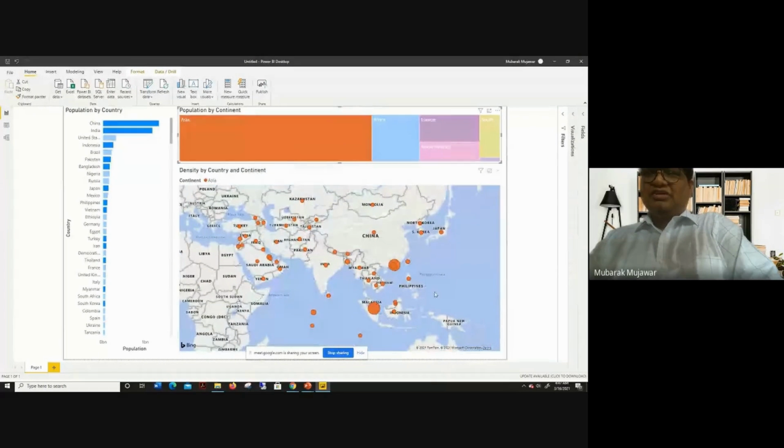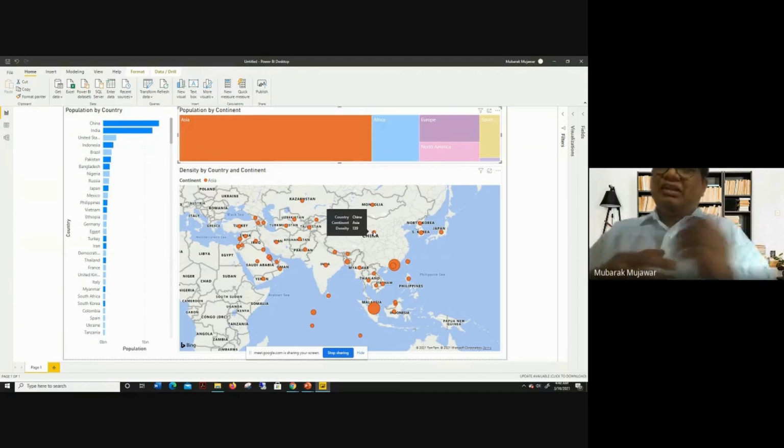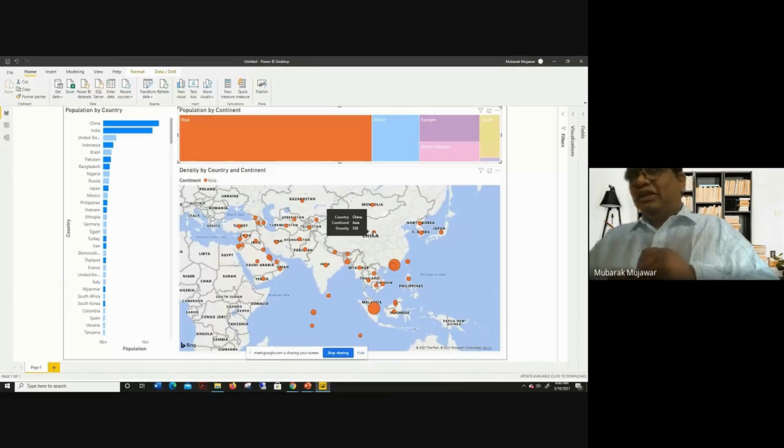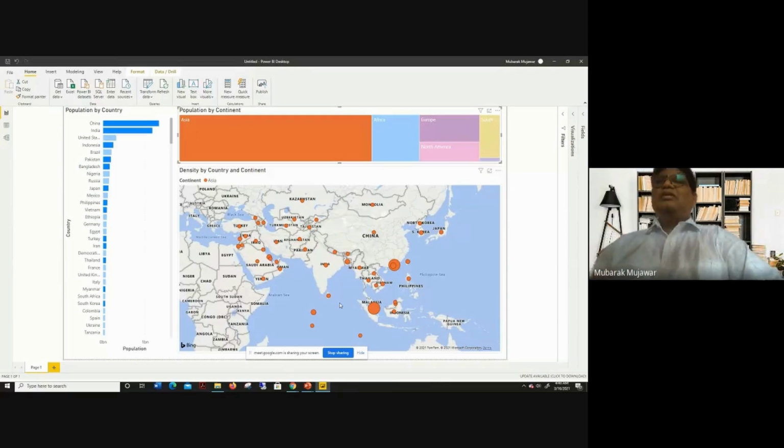Same is true with Asia. In Asia, we can see that we have more population density for Singapore. Then we have more population density for Hong Kong, Macau, and less population density for India. It is just 57 for India and 139 for China. Of course, China is bigger than India, 3 times bigger than India, and that's why their density is 1/3 of that of India. Okay, so that is how we can do slicing and dicing.